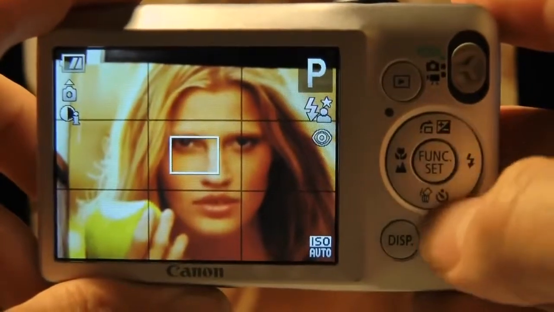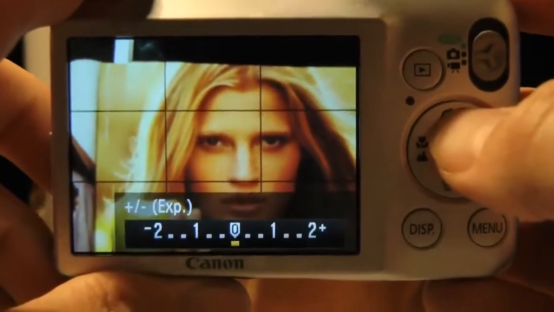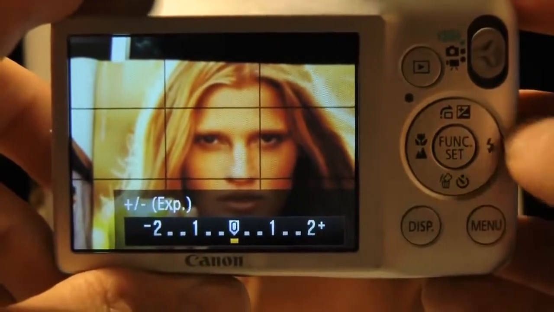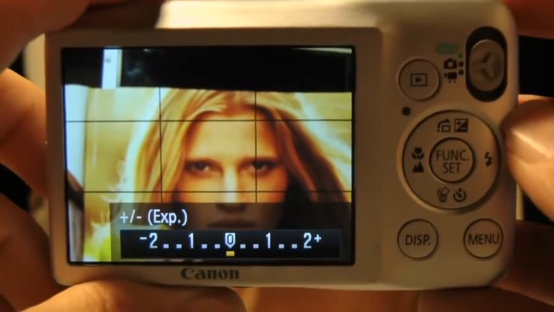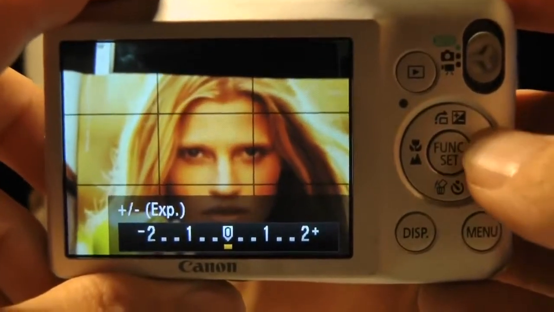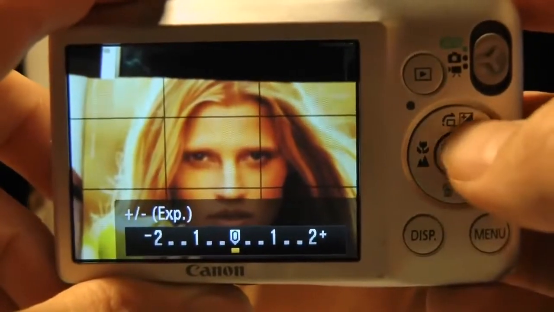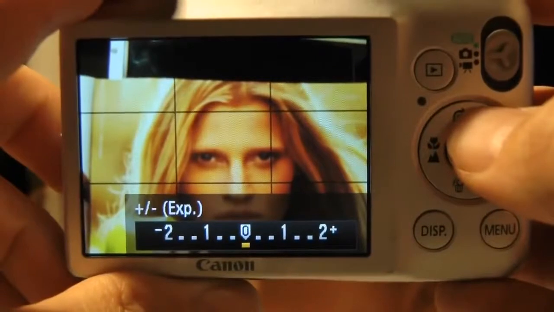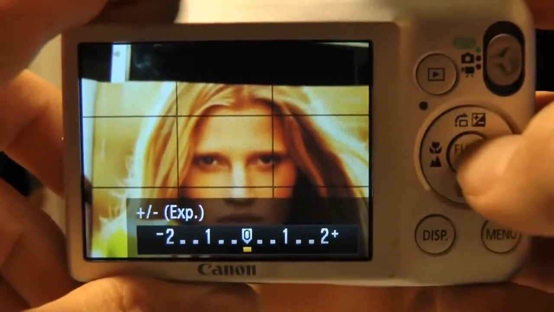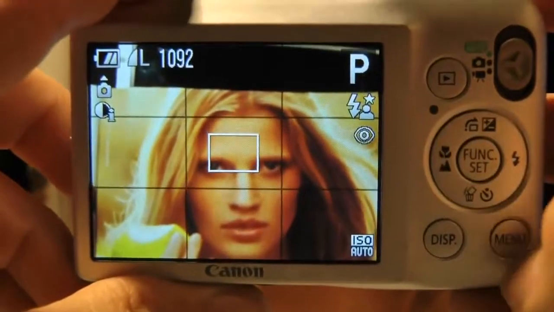These are the buttons that you have without having to go into the menu. You can adjust your exposure by 2 stops up or 2 stops down. If the picture you're taking is constantly overexposed or underexposed, you can override it a little bit that way. You can also, if you had a tripod, do a 4-stop HDR by taking a picture at -2, -1, 0, 1, and 2. I'm going to leave it set to 0. Hit up arrow to get rid of it.